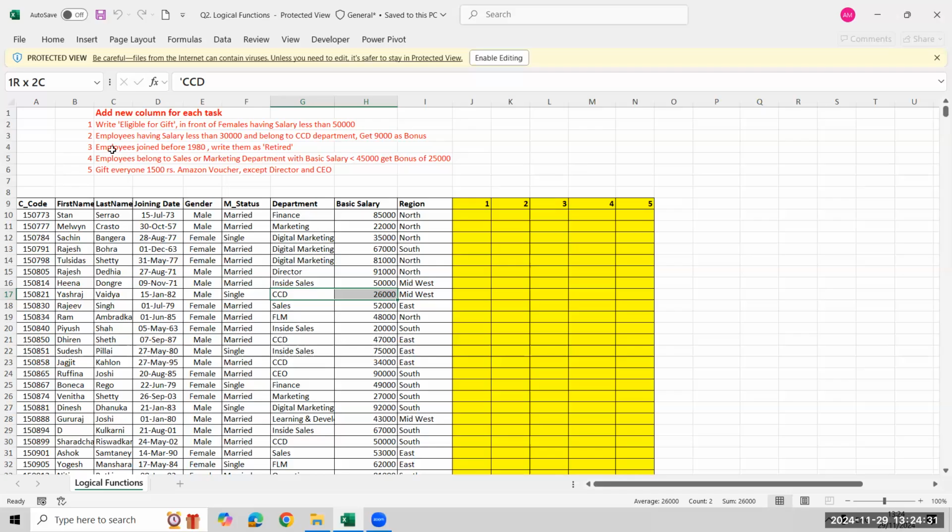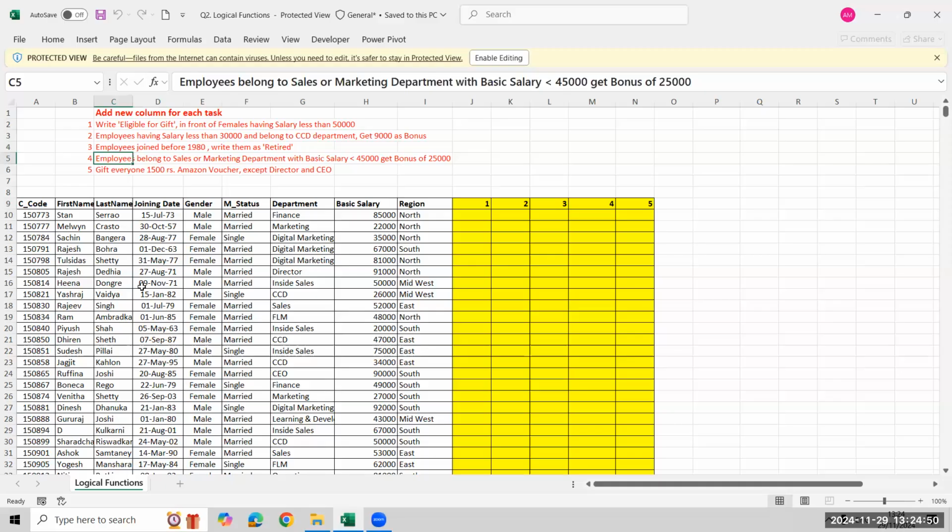Okay. Employee joined before 1980. So how do you get this answer? You need to cross check. This is the column which you need to refer. If anyone has joined before 1980, for example, this person and this person, they have joined before 1980, then what should it be? Retired. Employee belongs to sales or marketing department with basic salary of 45,000.